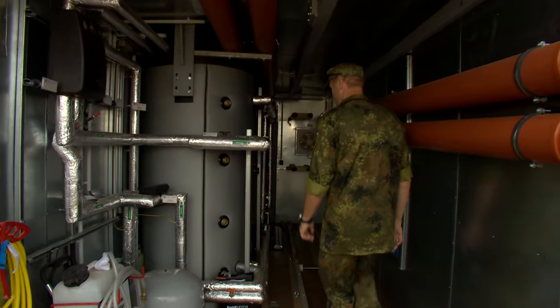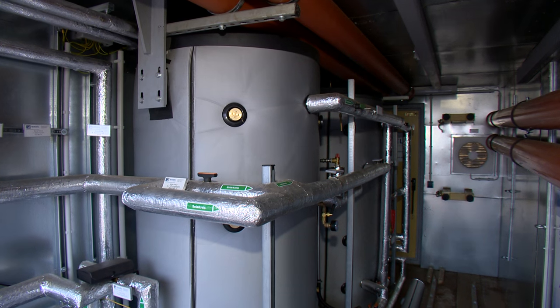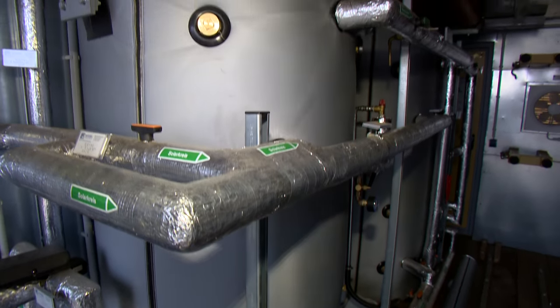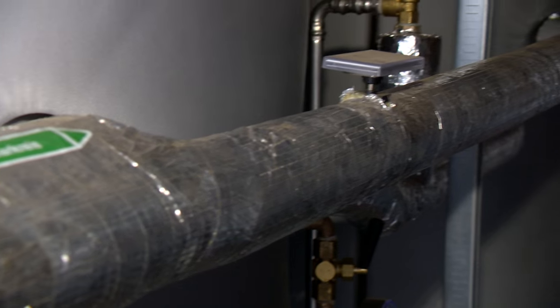This container uses thermal solar panels to heat water directly from the sun's energy. Thermal solar panels can harness much more of the sun's energy than photovoltaic panels. This system is highly efficient even on cloudy days — it is able to heat water up to 70 degrees Celsius, and has been shown to work even in cold wintry conditions.